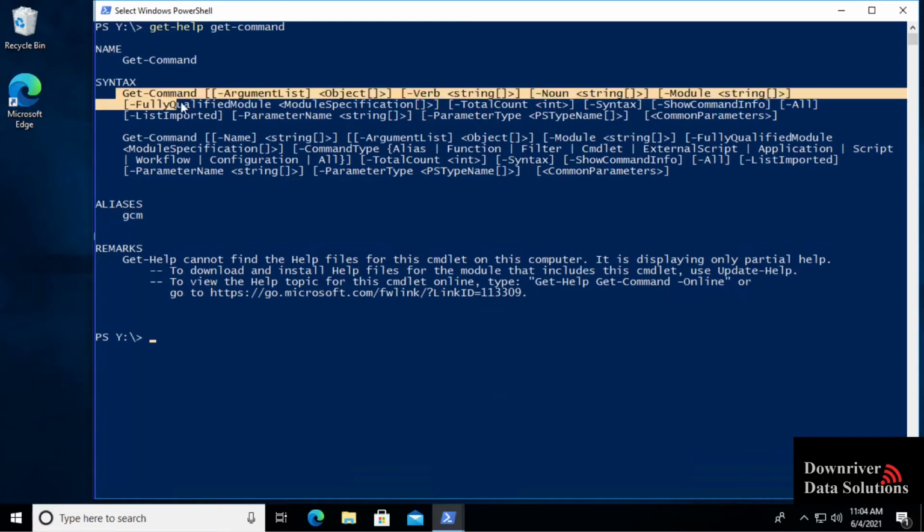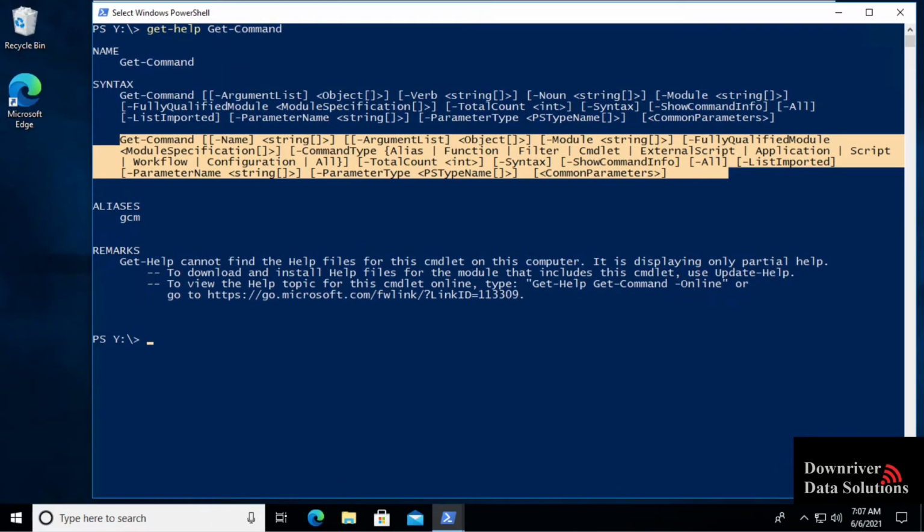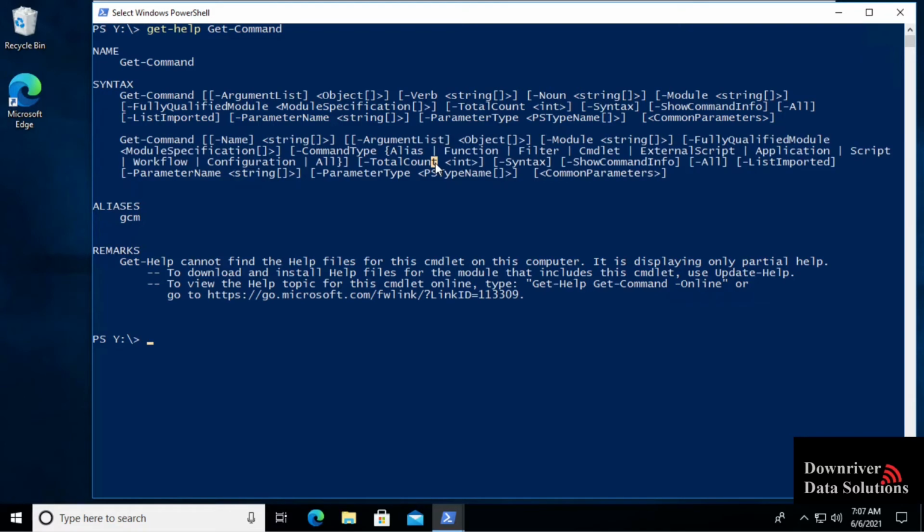Now, the reason that syntax has two entries like this, there's one right here and there's one like this, is that there are two different ways that this command can be run. If we use something like CommandType that's not found in the first set of parameters, then we cannot use any of the parameters that are found in this first set that are not found in the second set. So the reason that there are two is that there are different ways that it can be run with different parameters, but not all parameters exist inside of the command as it stands. So, I hope that makes sense. If not, I can elaborate on it further in an upcoming video.